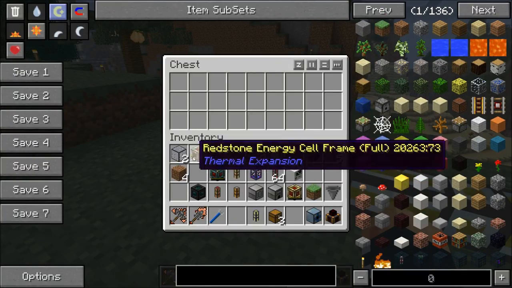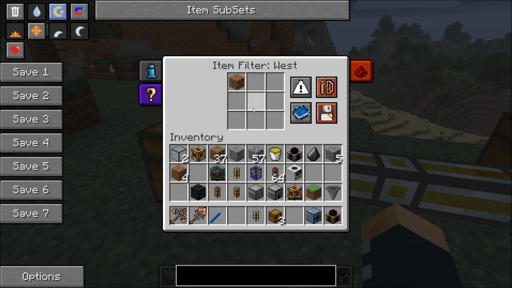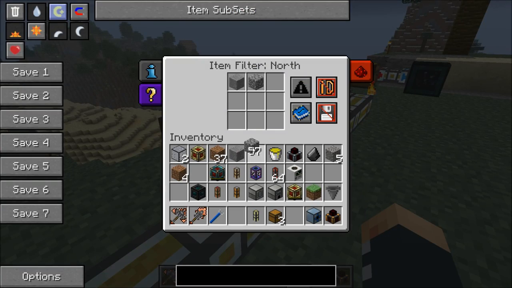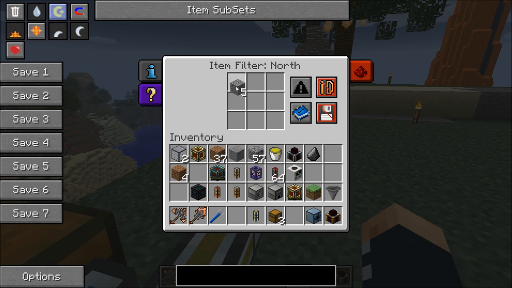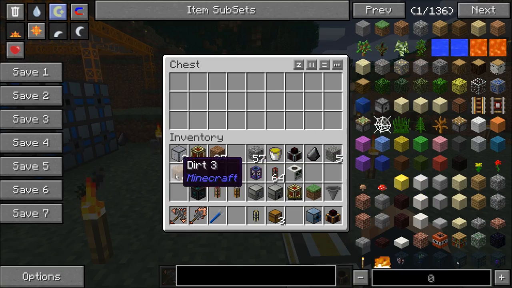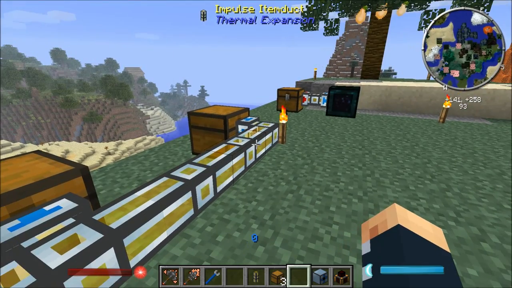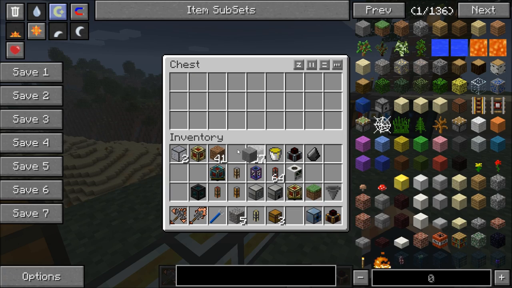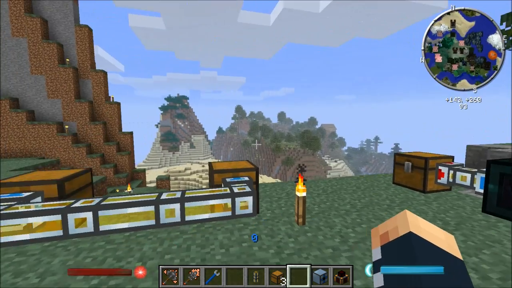Okay, so yeah, let's just make a little sorting system here. So let's say whitelist dirt, stone, gravel, and cobblestone. Then we'll say here, just accept cobblestone and stone, and then we'll say accept gravel and dirt over here. Now of course we need to turn these to whitelists. So there we go. And now when we put all those items in, stone, dirt, cobblestone, and gravel, you'll see that these items will start travelling along, and the stone and the cobblestone will end up in here, and the gravel and the dirt ended up in this chest. So a really, really efficient way of sorting your items.